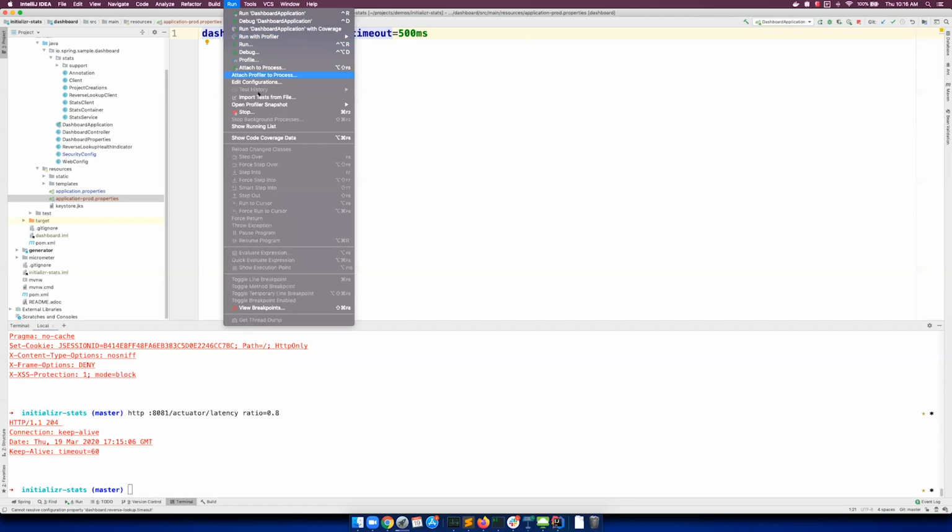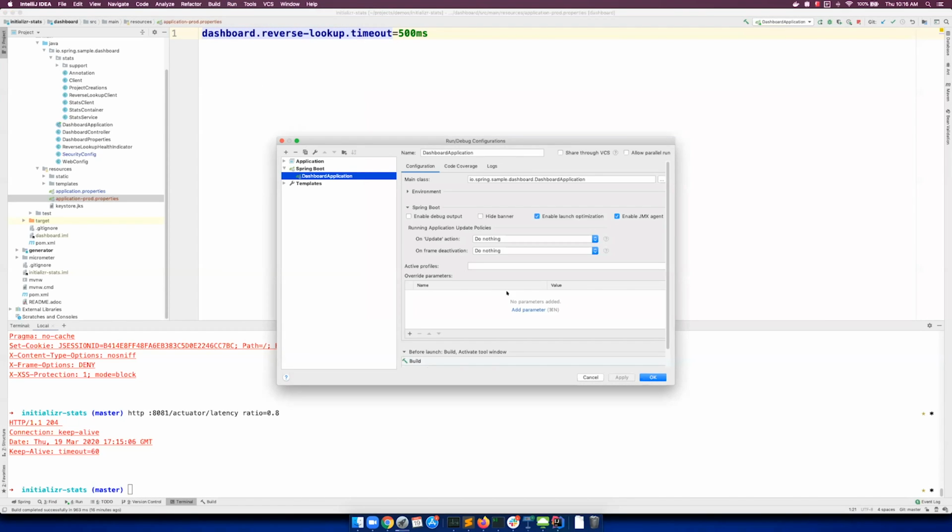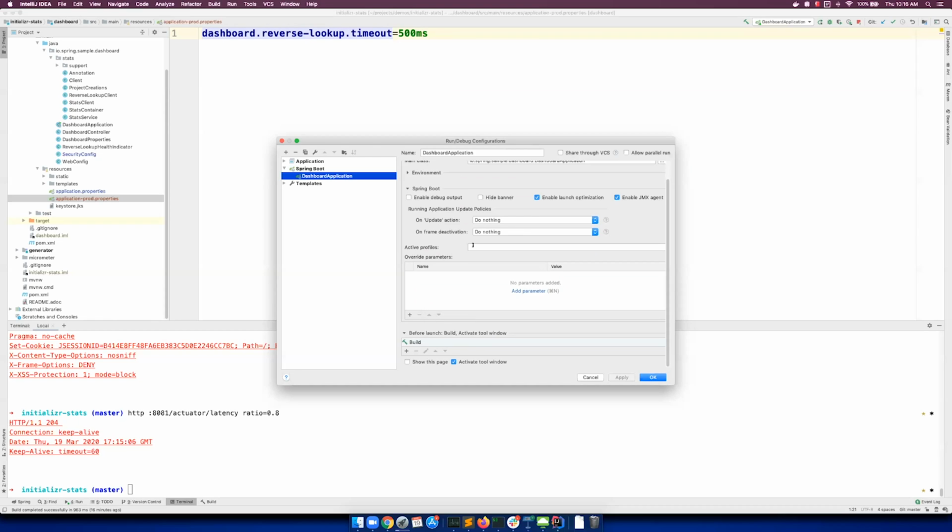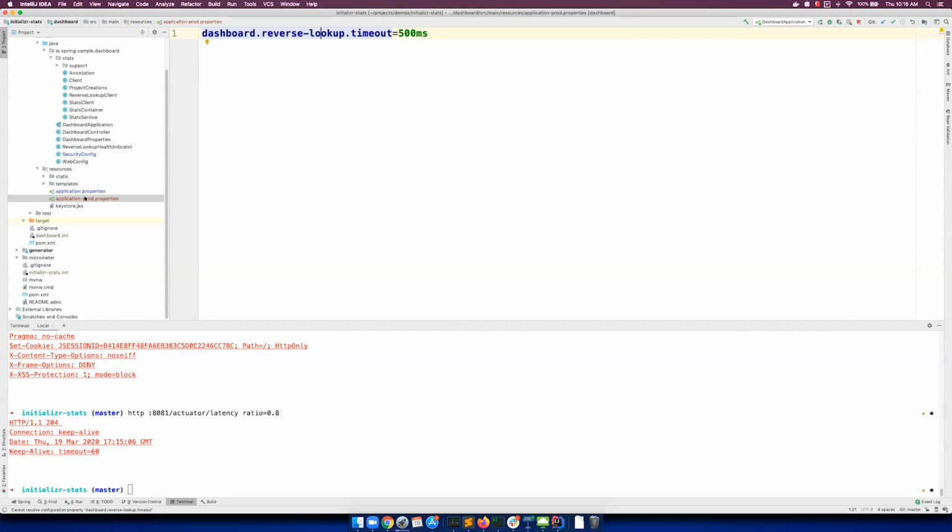And then there's this option to turn on an active profile. I'm going to turn it on to prod. And what this does is, because I've told my Spring Boot application to turn on the prod profile, Spring Boot has this concept of profile-specific property files, which are basically like your application.properties, but suffixed with the name of the profile that you want to apply these properties to.